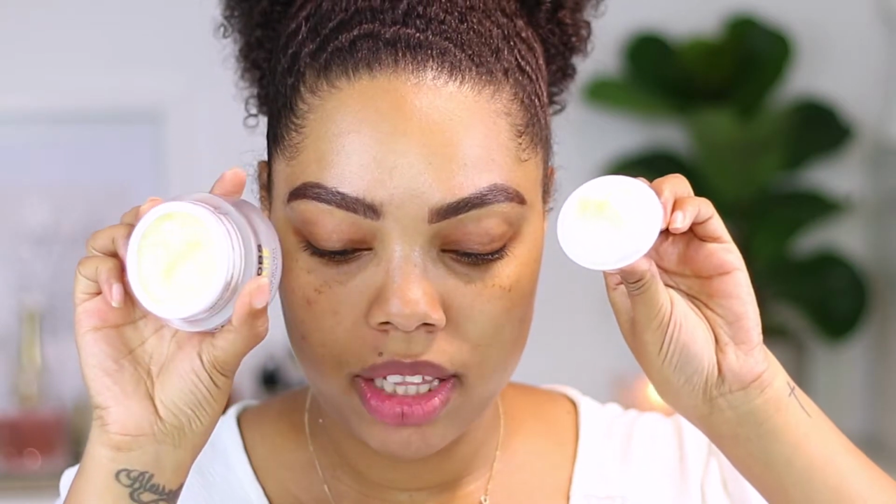I just cleansed my face. I didn't put any moisturizer on. This is from Marc Jacobs, and it is their first, I believe, skincare product, which is super exciting. Marc Jacobs is definitely one of my favorite high-end brands. Everything that I've tried from them has been pretty amazing, so I have high expectations when they come out with a new product, and they're jumping into the skincare market. They got me. And this is what it looks like right there. So I'm just going to take some from this side and apply it to my face. Hope that I don't touch my eyebrows because they're already done.